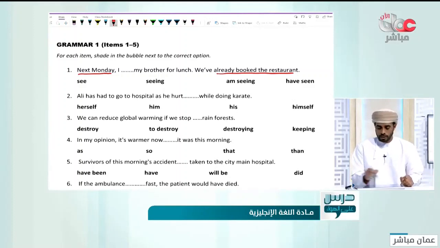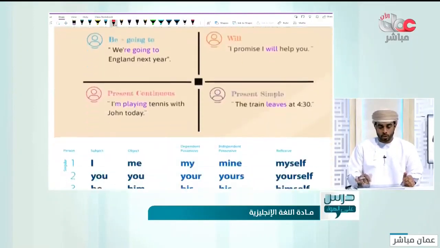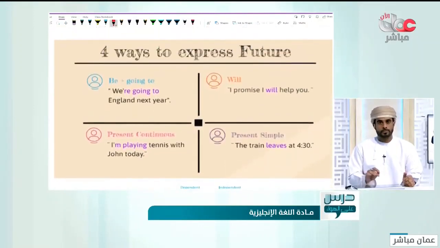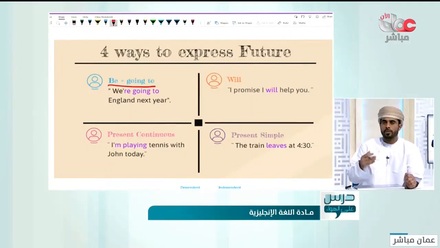Good. If you see the choices in here, you may see no will, and there is no going to. Yes, because will and going to are not the only ways that you can use to describe or express the future. Let's move and see some of the ways that you can use to talk about the future. Here, one of the ways is to use be plus going to. As we say, for example, I am going to visit my grandfather tomorrow.